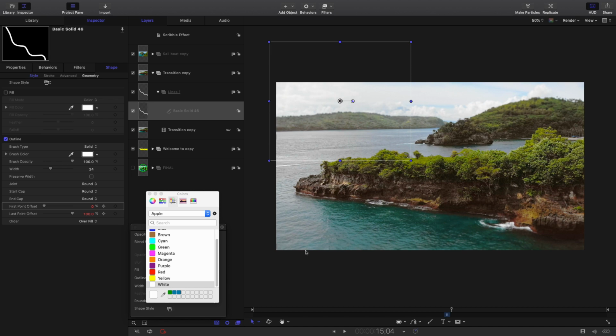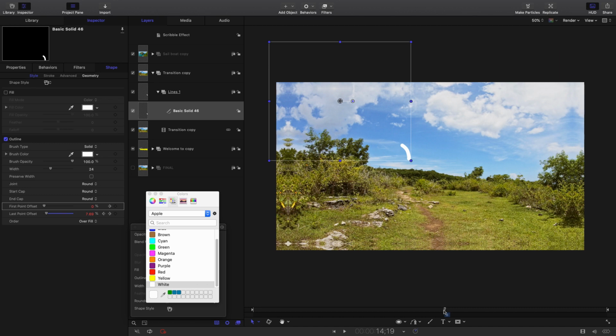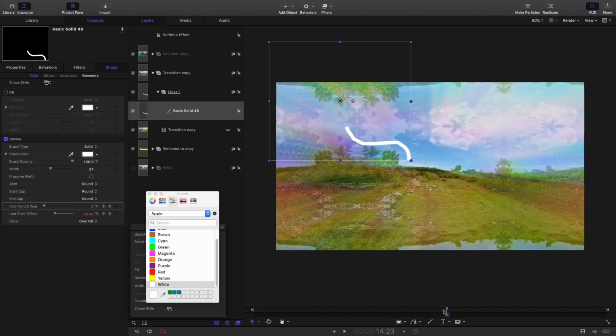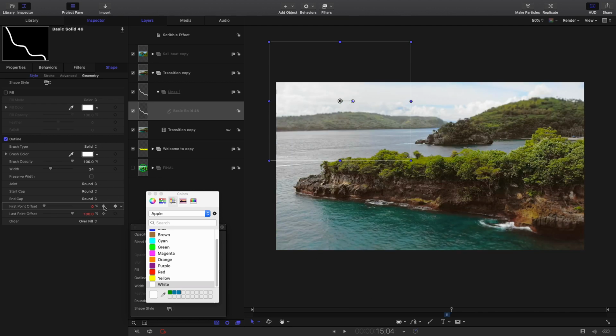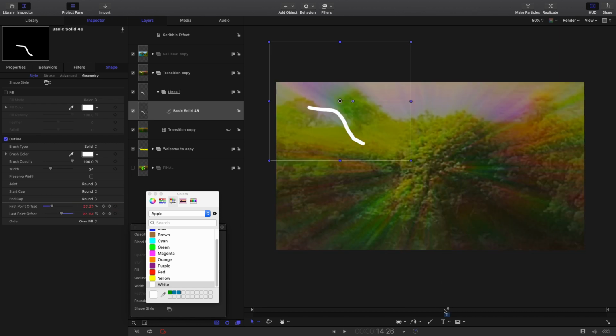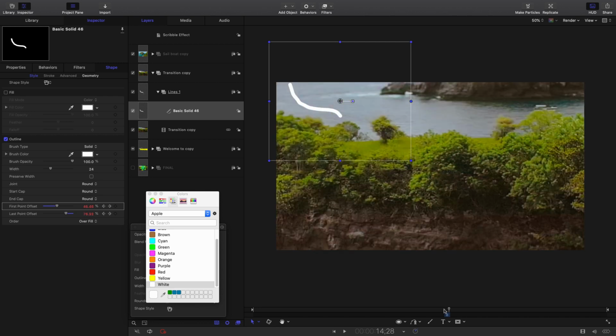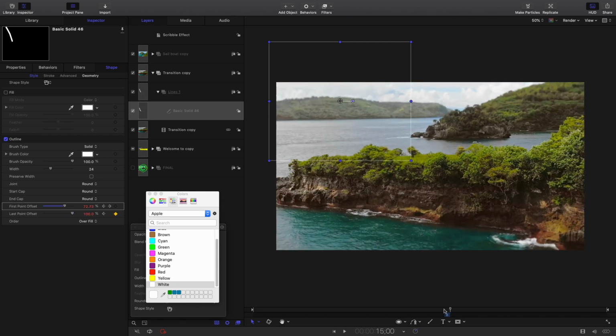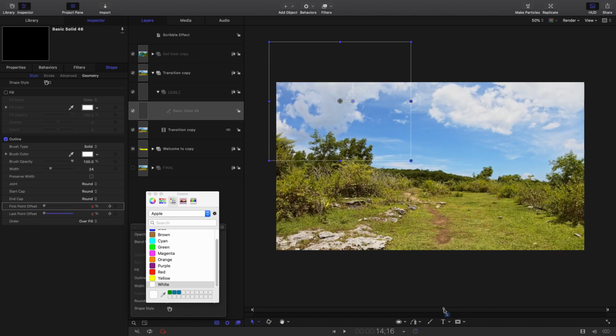I'm going to add a second keyframe point. And that offset, I'm going to set to 0, and then moving on to the second keyframe for that first point offset, I'm going to change that to 100. And this is the kind of effect that I'm going to be getting on the Scribble effect line. Once I've done that, I'm going to duplicate.